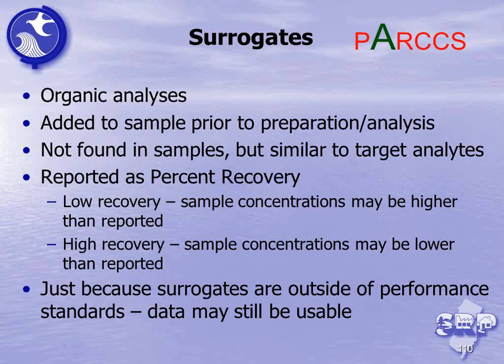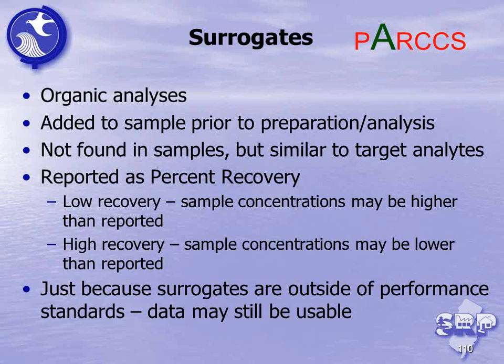Greg talked about something being right at the reporting level, right at the action level of 1. If I have a low recovery, I might say to myself, well, I'm reporting it at 1, it's within standard, but my recovery is low, maybe I should look into the data more deeply. Conversely, high recovery means sample concentrations may be lower than are reported. And again, for all these quality control measures, for the most part, just because they're out of performance standards, the data still may be usable.